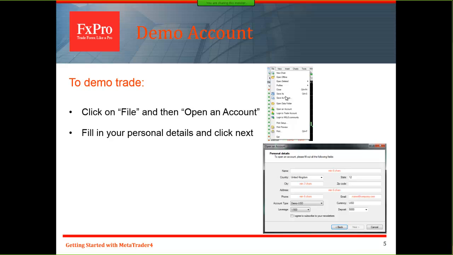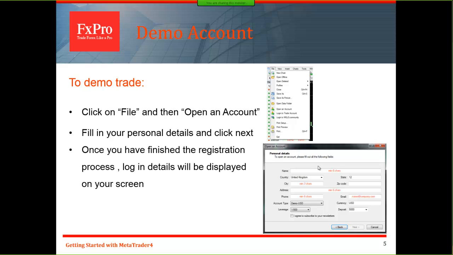Once you have downloaded the MT4 platform, click on File and then open an account. A registration form will appear, such as this one here, and you simply fill in your personal details. Once you have finished the registration process, login details will be displayed on your screen, and if you want to open another demo account, you can simply follow the same process, and you can have as many demo accounts as you wish.